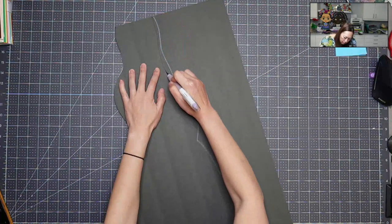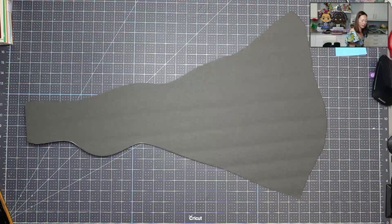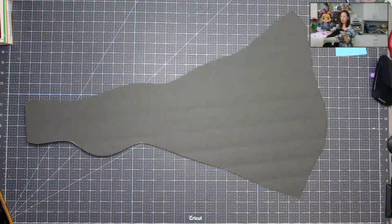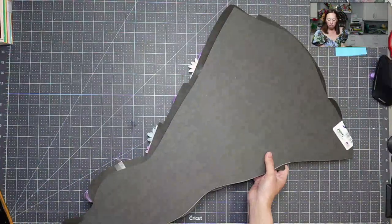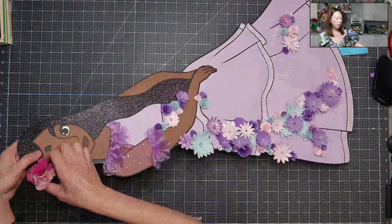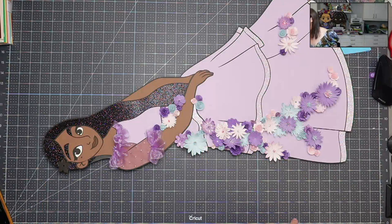There she is. Let's bring her back. She's going to be fine on this thing — I'll flip her over so you can see what the back looks like. It looks great and it's totally good. I'm actually going to pull out the crepe flower for now just so I don't ruin it — I'll put it to the side. It's just so pretty — it just looks different, it doesn't look like cardstock. That's what I was going for.